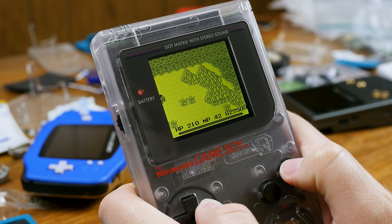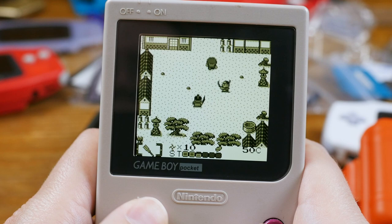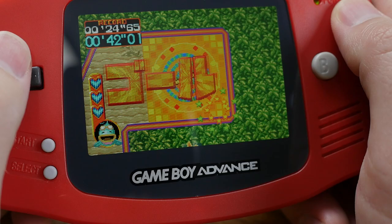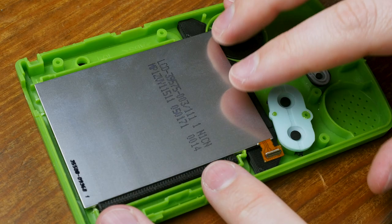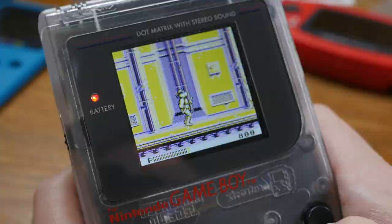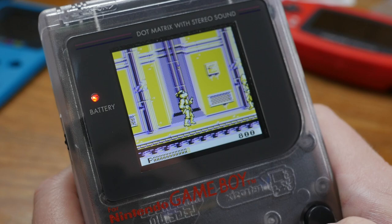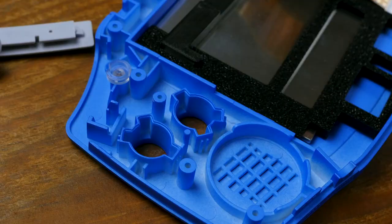One more thing you should be aware of is that these screen mods tend to use a frame buffer for various reasons, such as preventing tearing or stutter, as well as working around the fact that many screens are placed into the systems vertically while the games and screens are both designed to draw each frame from top to bottom, so the image has to be rotated. In other words, we're looking at probably around a frame of added lag, but we don't have a way to get more precise measurements with this hardware. It's not enough for me to notice, but just in case you're ultra-sensitive to lag, you should know.